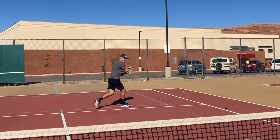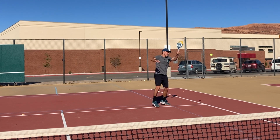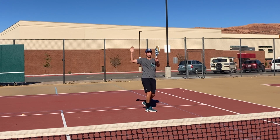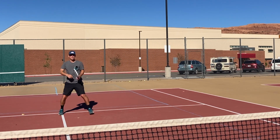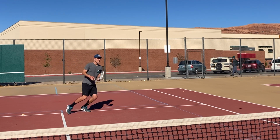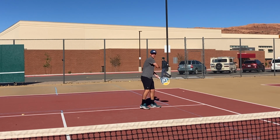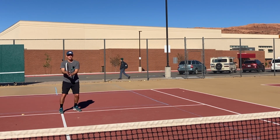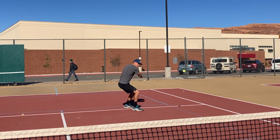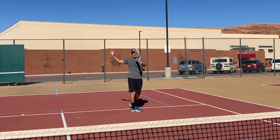So I turn with two hands and then I can choose to swing with one. So notice that I'm turning, both hands are on the paddle. Then when I go to swing, I'm letting go of this hand and swinging with just one. Versus the wrong way of doing it is not turning with both hands on the paddle. So now I'm just using my arm, this hand is doing nothing, and my shoulder doesn't turn. So again, watch the right way where I turn with two hands. And now I'm involving the whole upper body on the swing.